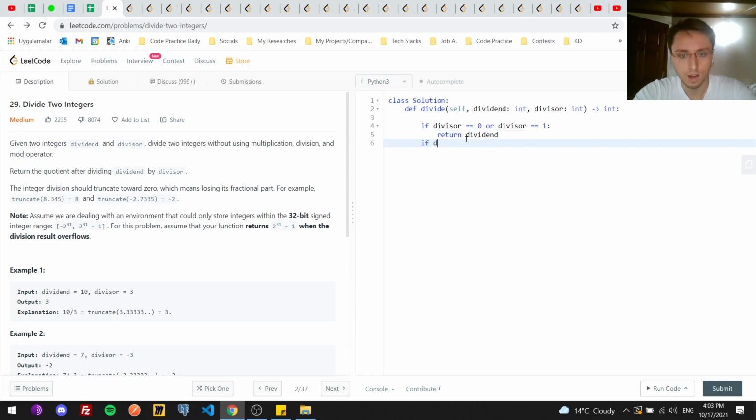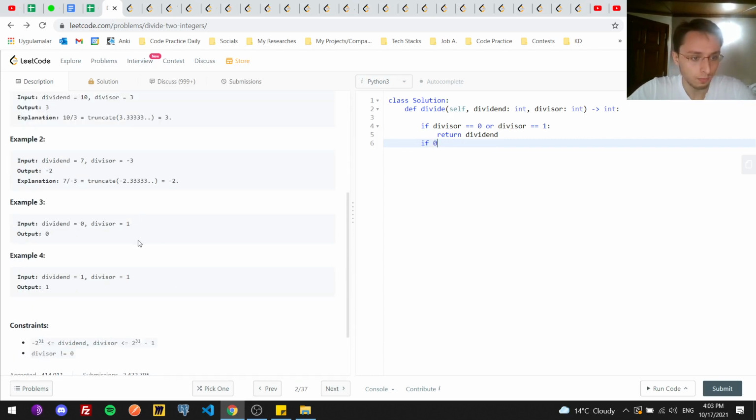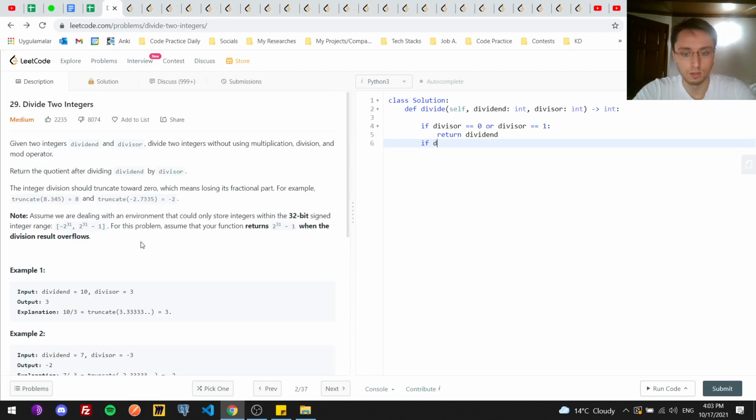And if the dividend is equal to 0, we just return 0, or if the divisor is equal to 0, right? I should have that here.